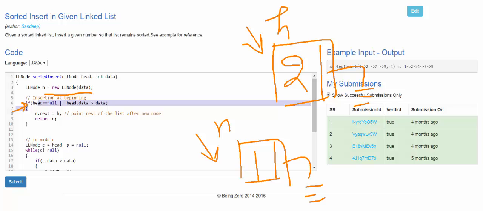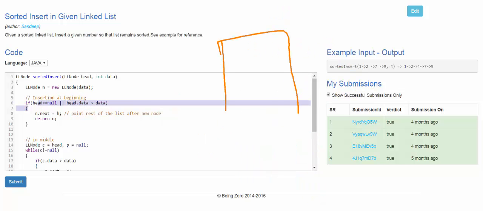So if the first condition is false, it will evaluate the second. Is head data greater than our data? Our data is 1, head data is 2. So this happens to be true. So we go inside the first if condition and we say N dot next, which is this, points to head. So this is what we did, and we are returning N here. So we are returning 1, and 1, 2 is the linked list. So this case is also handled.